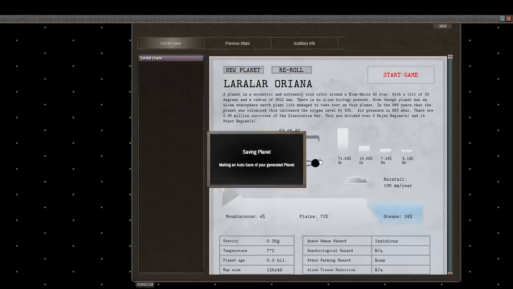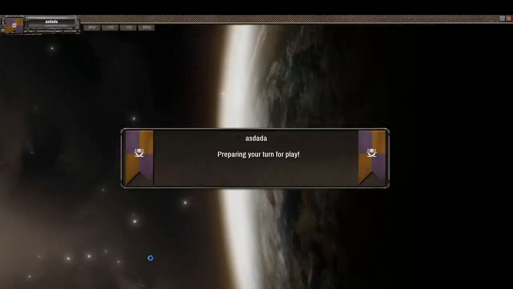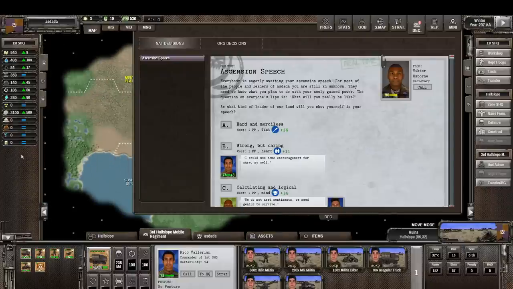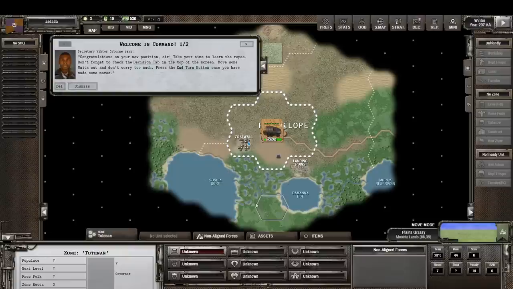So let's, for shits and giggles, have a quick look at how our planet looks. So you can select a little bit of your starting stats. We don't care too much about that. And that's a lot greener than I expected. Now that doesn't look too bad. Yeah, no, this looks actually relatively hospitable.